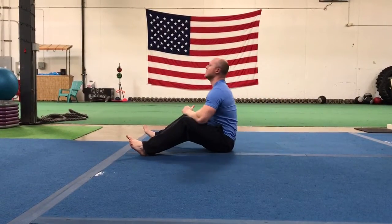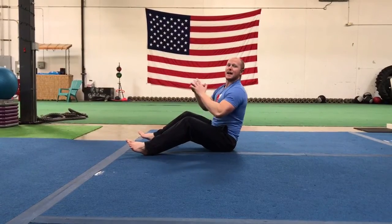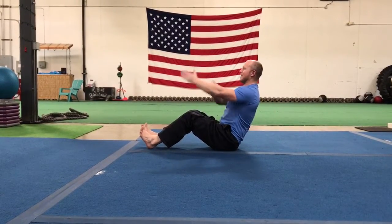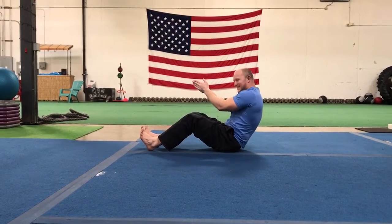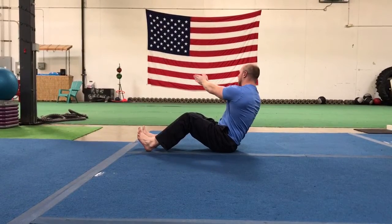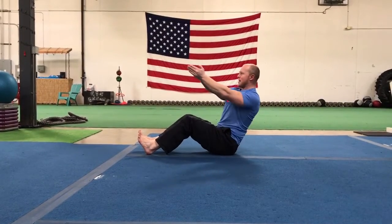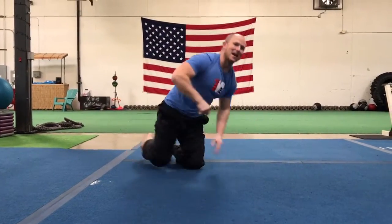After the crisscross, go right back to sit-ups for ten more, then finally finish with the good old Russian twist — heels in the ground. Work on your posture here; don't round your back. Keep your posture up and go as far as you can to each side without rounding. Side to side counts as one — do that ten times.